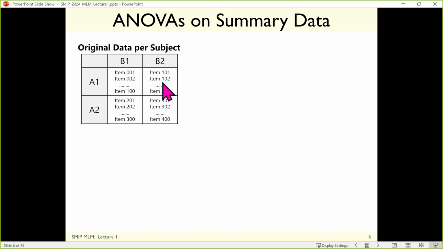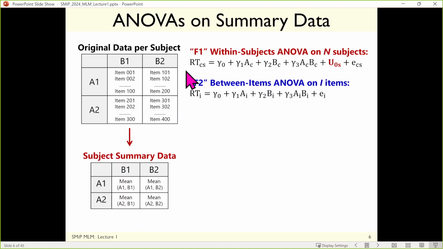Just to make a simplistic example here, let's say that I have two different dimensions that I am manipulating words on, dimension A and dimension B. I have a fully crossed design where there are up to 4 different kinds of words from these two combinations, and I might have 100 trials that go into each of these, so different items or trials in this case. An F1 ANOVA would aggregate to the subject level. So what we would do is take the mean over those 100 trials within one condition, save that number, do the same thing for the other 3 unique conditions, and then feed those 4 means into a within subjects ANOVA.